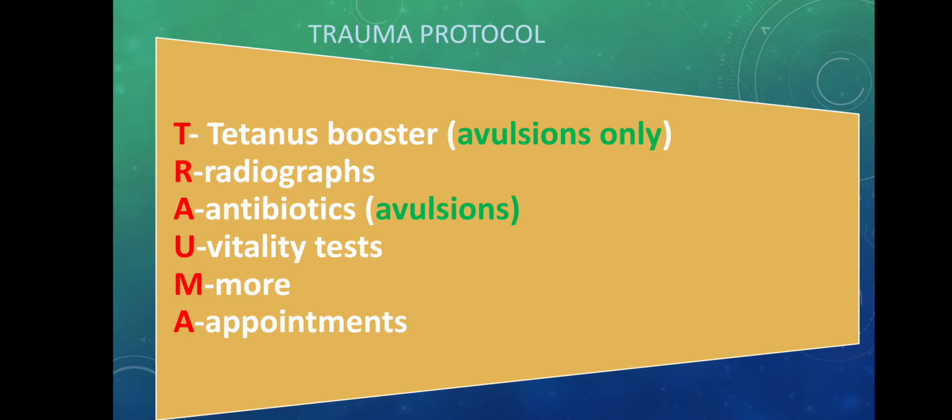So what do we do? We monitor with more appointments. So our M and our A is more appointments, and the more appointments would be at 3 weeks, 3 months, 6 months and 1 year. So this is our trauma protocol, and it has to be applied in most of the trauma cases.